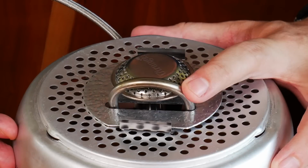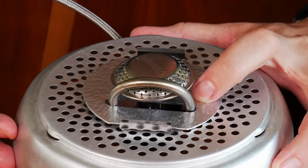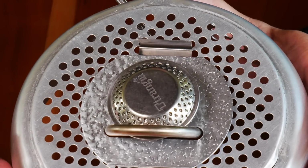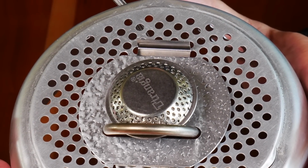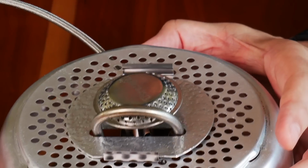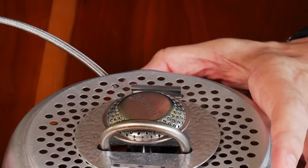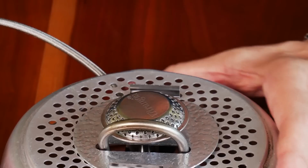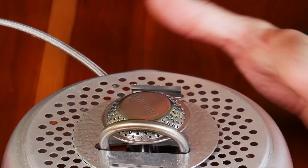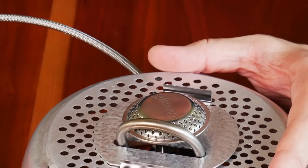It's got a very effective flame pattern, which I'll show you guys in a little bit. I can tell you that compared to knockoff versions of this, the flame pattern on this stove is second to none. It does fit in any gear designed to hold the Trangia, for example, the Firebox Nano. We'll talk a little bit about that down the road. I'm going to show you guys the flame pattern of this bad boy, which again, I find to be very impressive. It's almost wild. It's really, really cool.